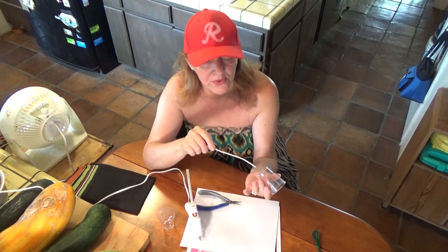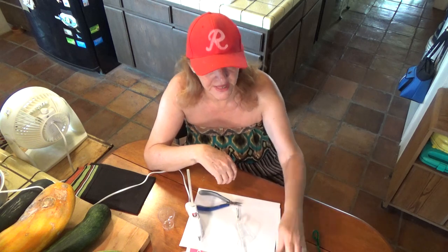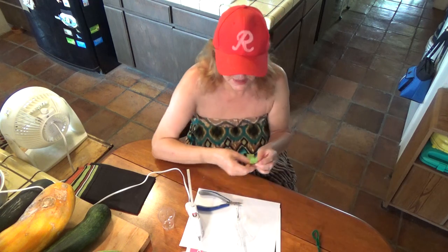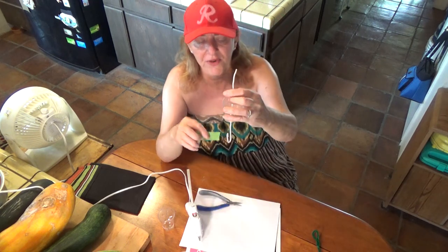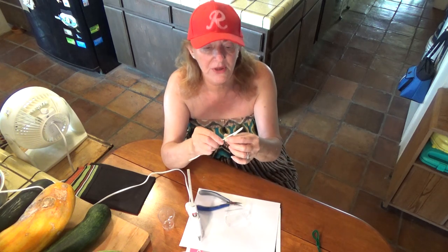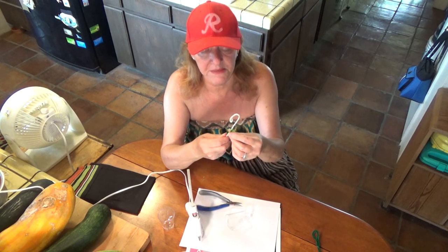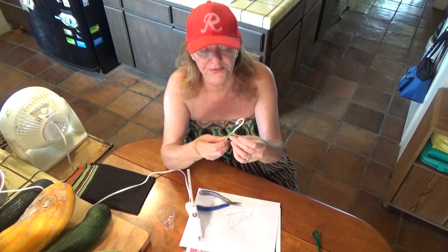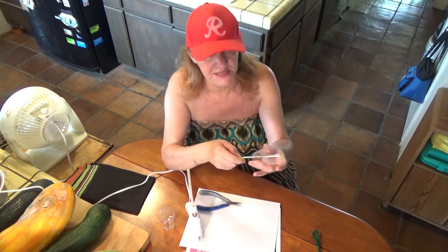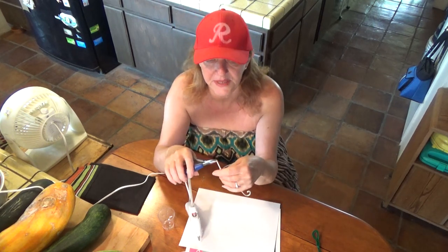Now that you've seen how I do the hole, I string this through the hole, and now I've got that on the bottom. Just for stability — you don't need to, but for me it works easier. I decide how far down I want it, and then I take a piece of masking tape. You can use any tape. You don't have to use tape if you don't want to. But I like rolling a little piece of masking tape. This way I know exactly where it's going to sit, and it'll be easier for me to judge.